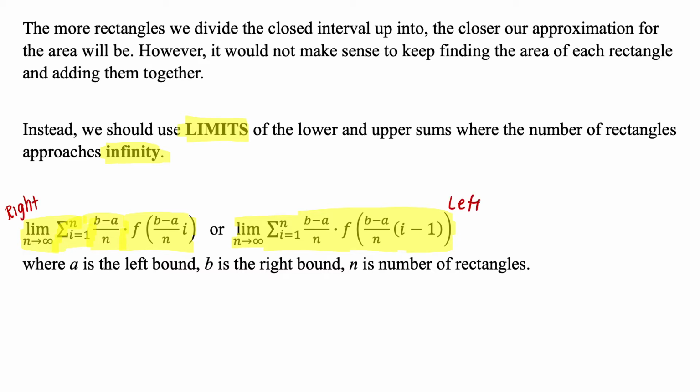And remember, what you're really finding is the limit as n goes to infinity of the sum of all of your rectangles, where you're just doing your width times your length. Your width is the equal intervals of your rectangles, and your length is the height of the function, found by plugging into your function f. So this limit is finding out what the value would be if you took as close to infinitely many rectangles as you could.